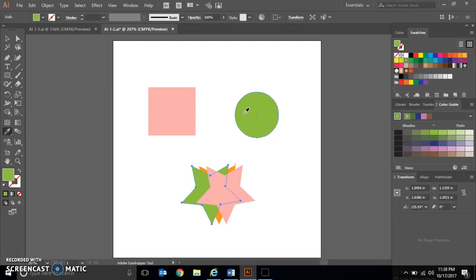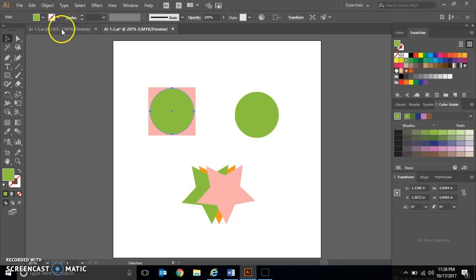So what we are going to do now is talk about how we can make a copy of an image without actually having to do Control-C and Control-V to paste. So let's go back to our Selection tool by clicking on here or using V on our keyboard. We are going to hold down our Alt key and click on our circle first, and then, holding down the Alt key, we should be able to drag and drop a copy of that green circle onto our pink square.